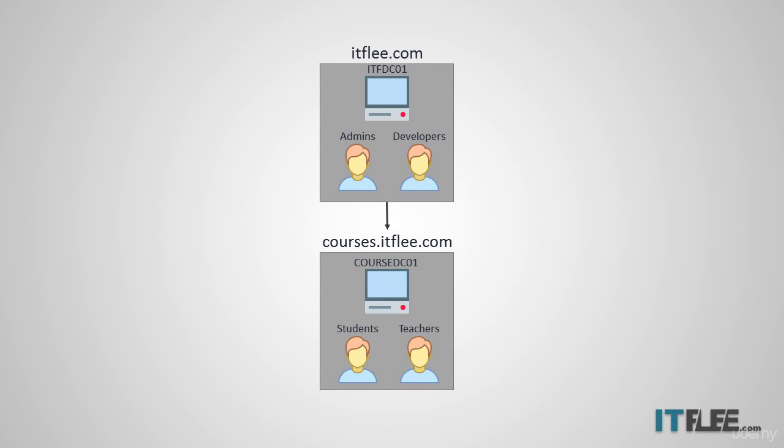In theory, we could set up this domain called courses.itflee.com simply to separate our students and teachers from our administrators and developers who reside in the domain itflee.com. You could configure the subdomain so that admins from the itflee.com domain can reach into the courses.itflee.com domain and make changes, but students and teachers could not reach back into the resources of the itflee.com domain. Again, this is not an appropriate option for us because the itflee.com domain does not yet exist.